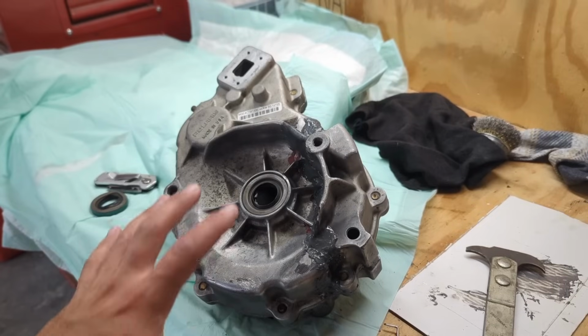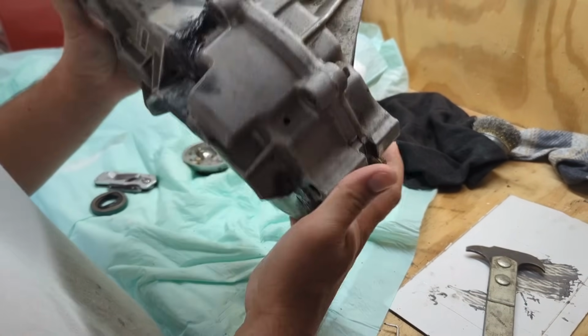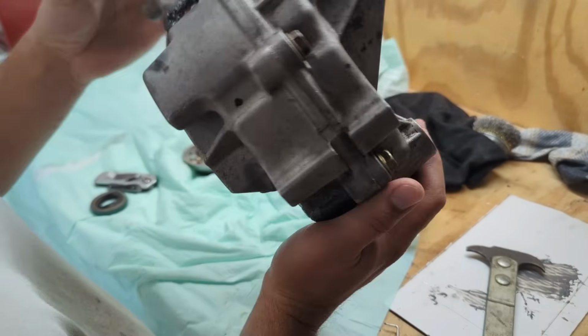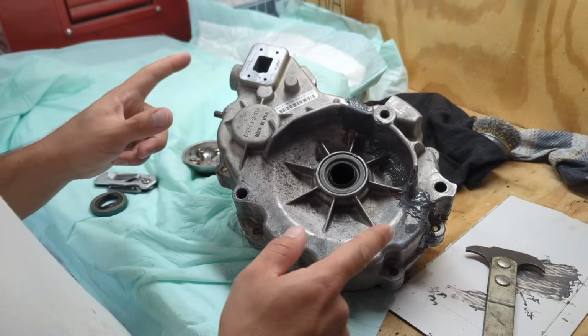But I'm gonna go wash my hands, they're nasty, and come back in a couple minutes and it should be cured or set. All right, it's been 24 hours. This JB Weld is nice and hard. I'm going to go ahead and pull all the bolts out, split this case again, and then JB Weld it from the inside. So that's the next step.